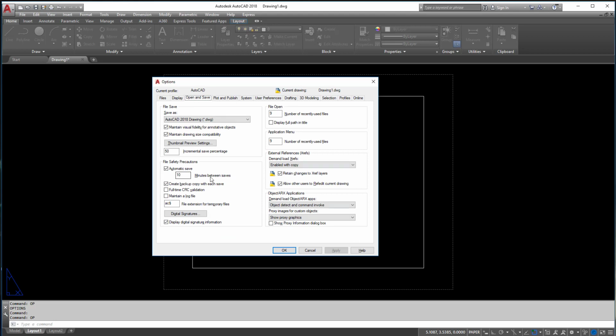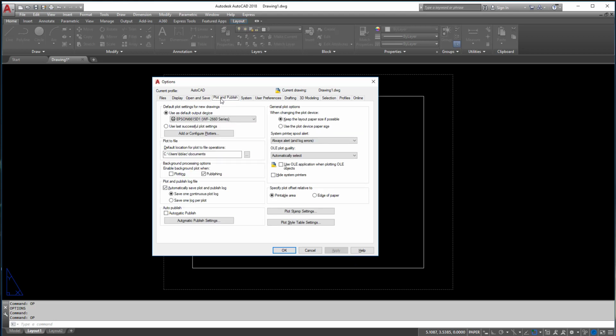I'm not going to go over everything in here, but the most important thing in this tab is your automatic save. Mine is happening every 10 minutes. Sometimes that gets annoying. I switch it to 30. I know other people who use 60, but again, the higher the number, the more risk you run if your drawing crashes and how much work you're going to lose. So right now at the most, I'll lose 30 minutes of work, but if I had it set to 60 minutes, I could possibly lose 1 hour worth of work, which might be considered bad.